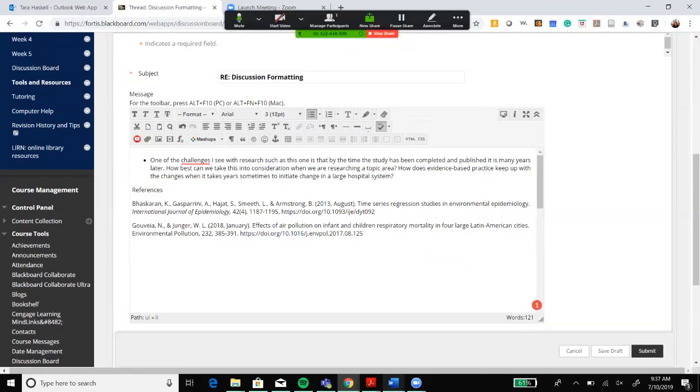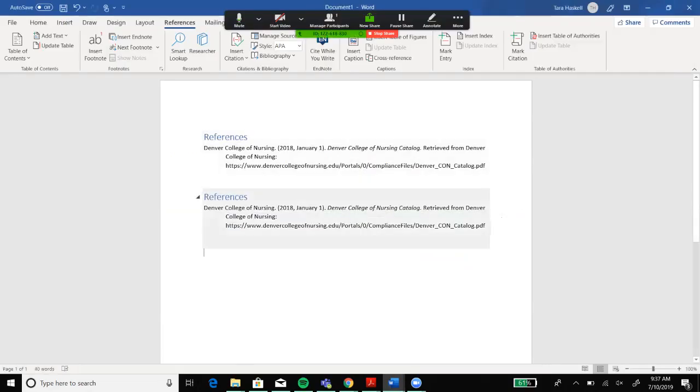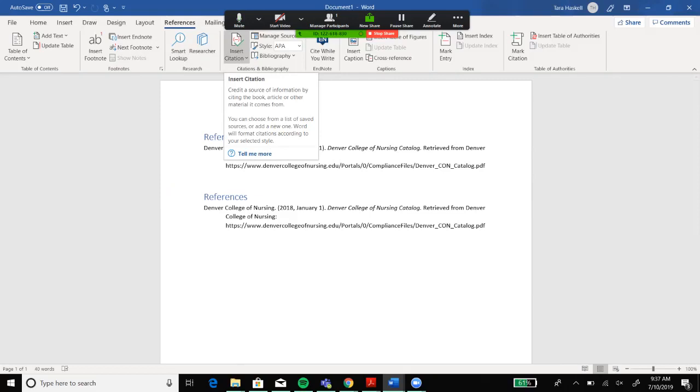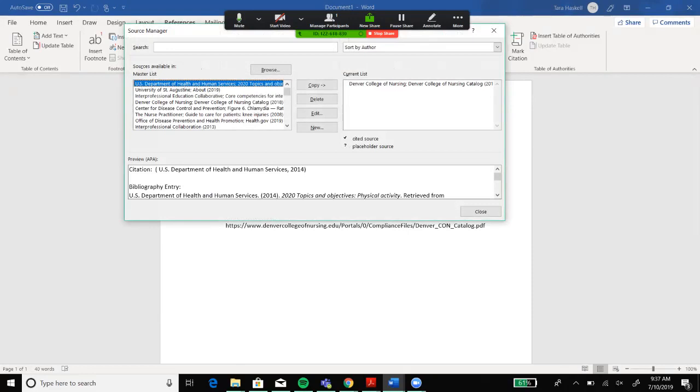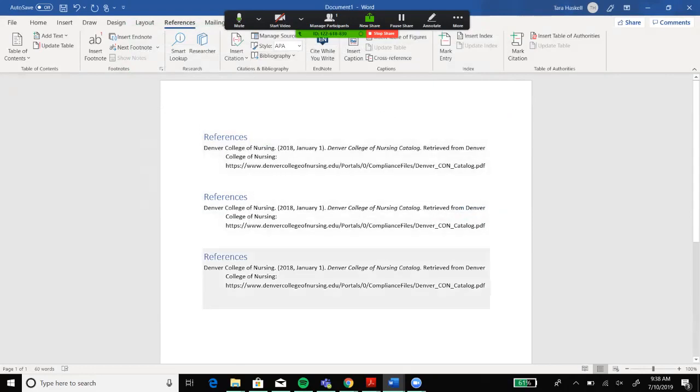If you go back into Word, I've got just an example Word document here. I've got references here because I've been adding them in. If you go into Word and you see up at the top of the screen the references section, when you click on it you can insert citations and manage sources, and it'll pull up any references that I've got in here. I just copied one over to this document so that I can give you an example. If I want to add this in at the end of my paper, I click on this bibliography section and click on references, because that's what we use for APA. And it adds a reference section in here.